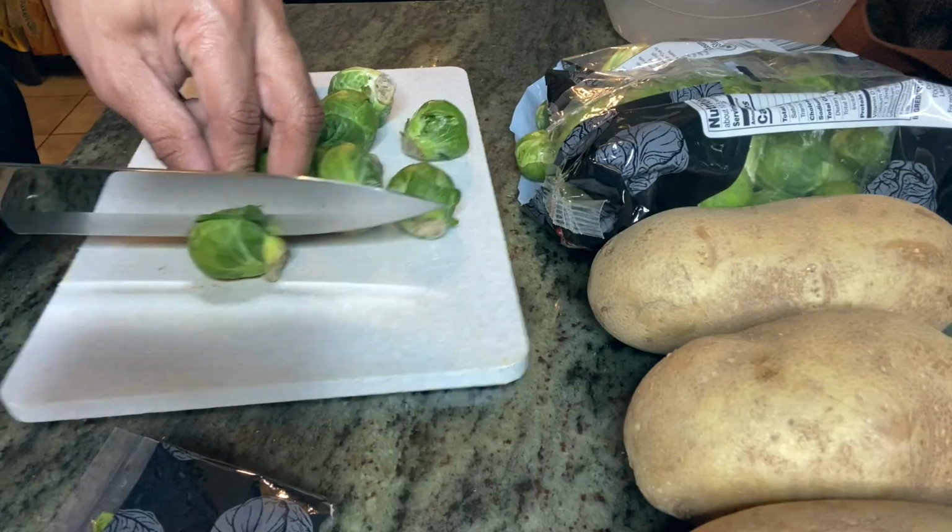Let's dive right in and get started. Okay, I'm gonna start with the Brussels sprouts first. The first thing I'm gonna do is cut the Brussels sprouts in half. Hopefully they're still good. I bought these Brussels sprouts like a week ago. They were from an on sale bag, so hopefully they're still good.